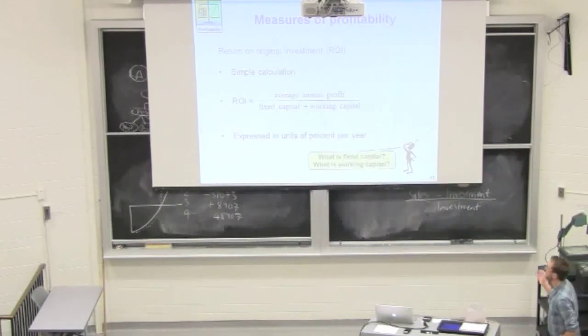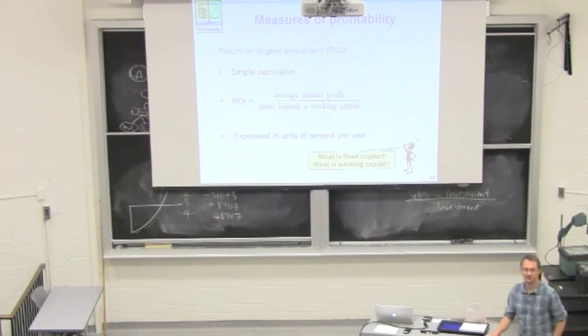And it's clear that with this value, the higher it is, the better. If the numerator is a higher value, you generate more profit for the same investment, and that's a better deal. Next class, I'll spend some time talking about that denominator. What do I mean by working capital? And what do I mean by fixed capital? You can go research those two terms. That would be a good idea.